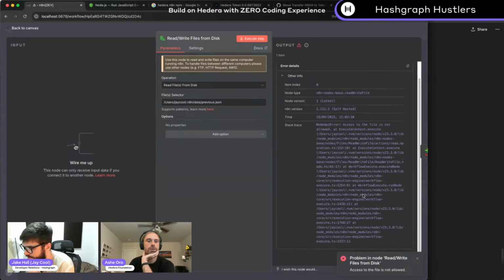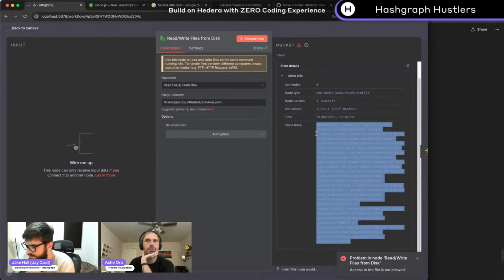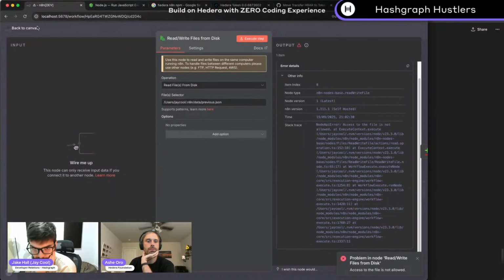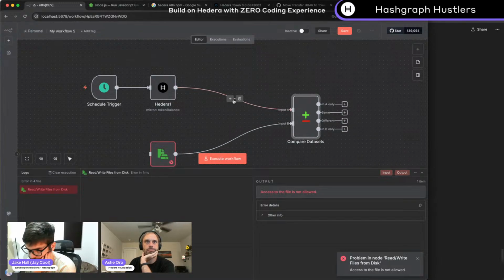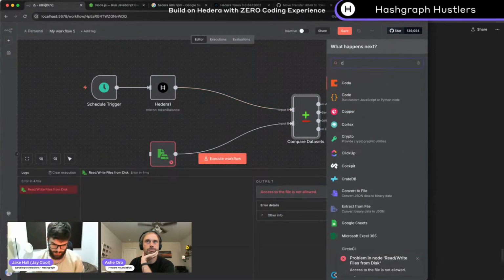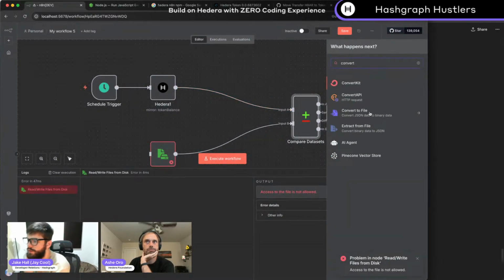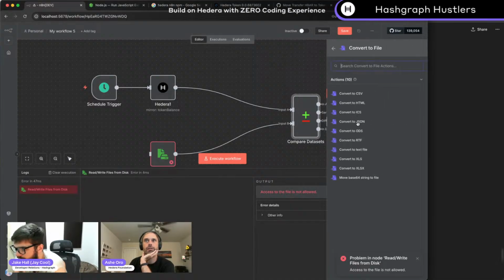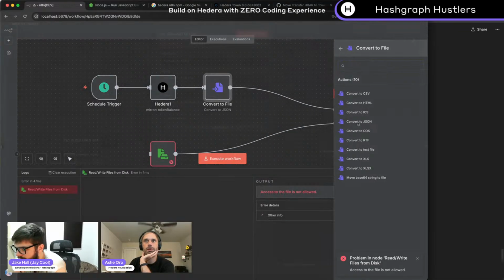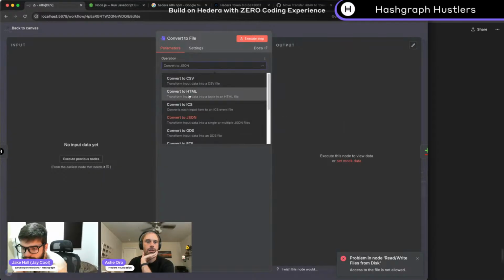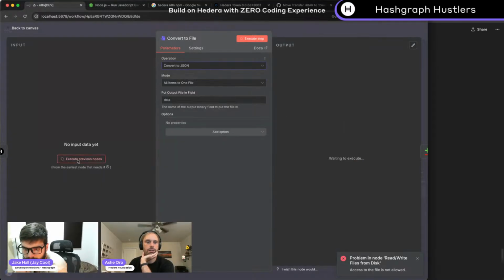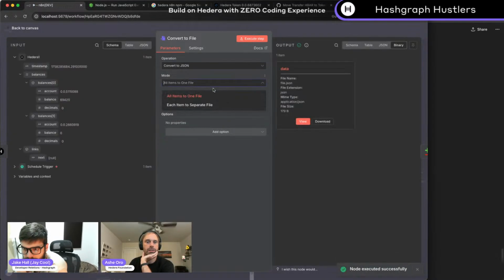So, do you still have the convert to JSON? Yeah, I can get that back up there. So what is it? Convert to file and then convert to JSON. And then give it a file name.